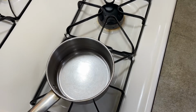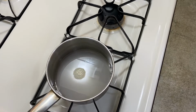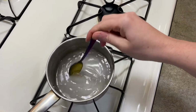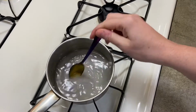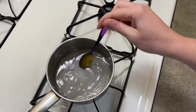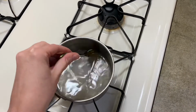That's it. So I added a half a cup of water to my pot on the stove there. The flame is on. Add a half a cup of sugar to it. Stir the two together and just keep the heat on. Keep stirring here and there until the sugar completely dissolves. It doesn't take long at all because this is only a small amount that you're going to end up making. This is going to be for the cranberries, by the way.